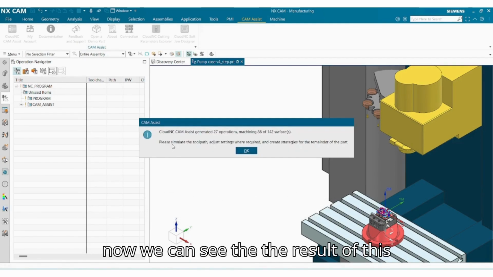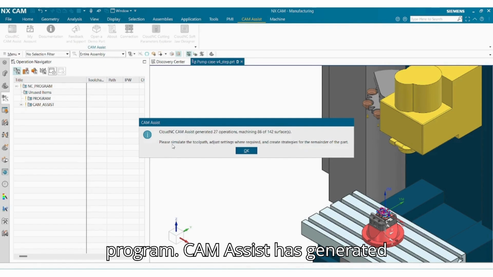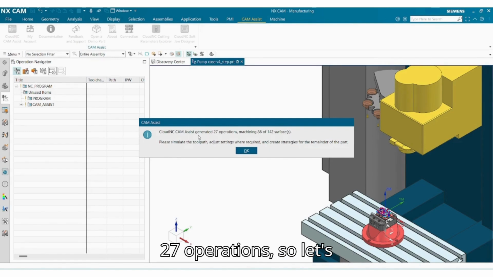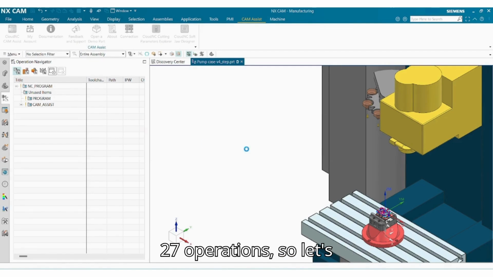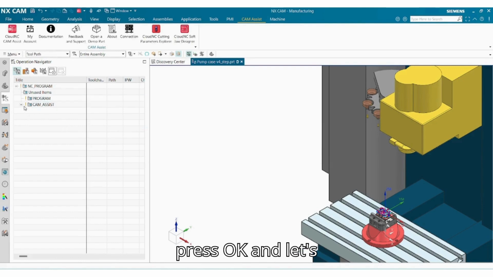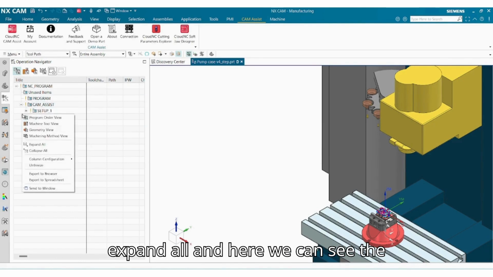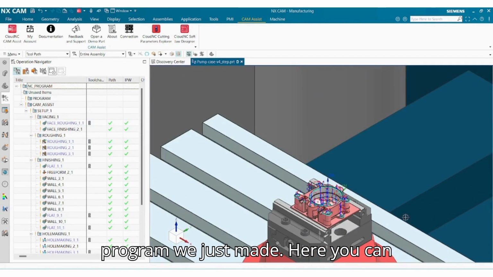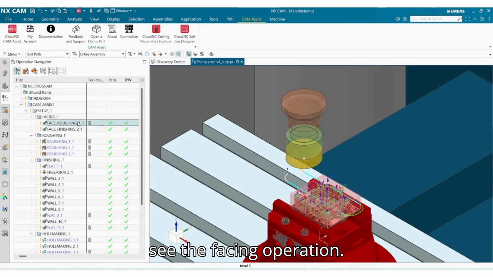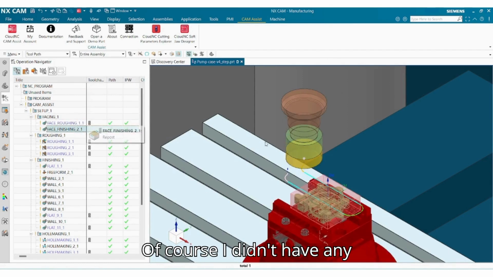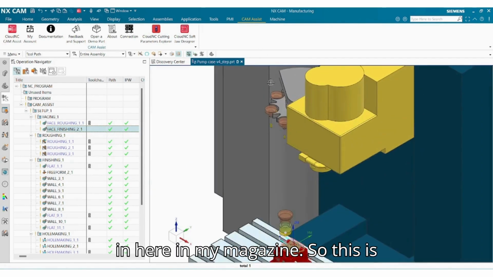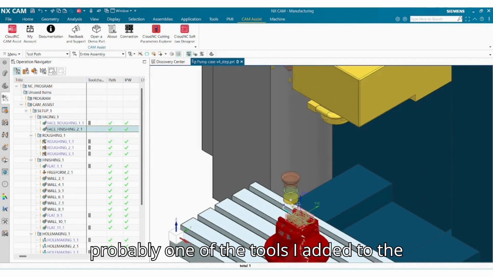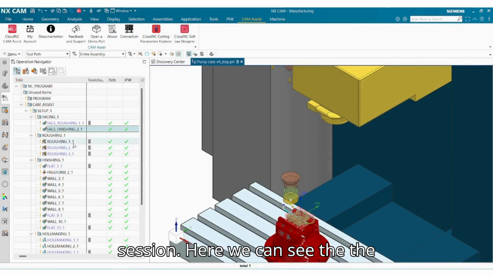Okay, now we can see the result of this program. CAM Assist generated 27 operations. So let's press OK, and let's expand all, and here we can see the program we just made. Here you can see the facing operation. Of course, I didn't have any facing tool in my magazine, so this is probably one of the tools I added to the session.